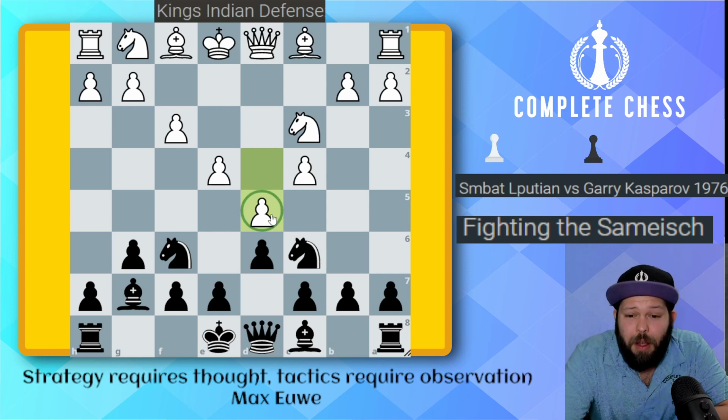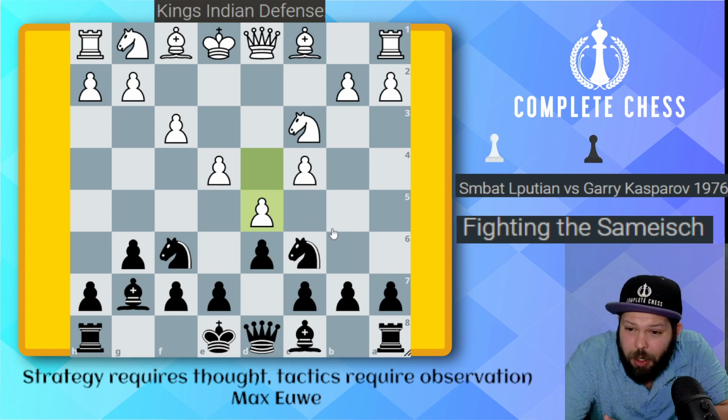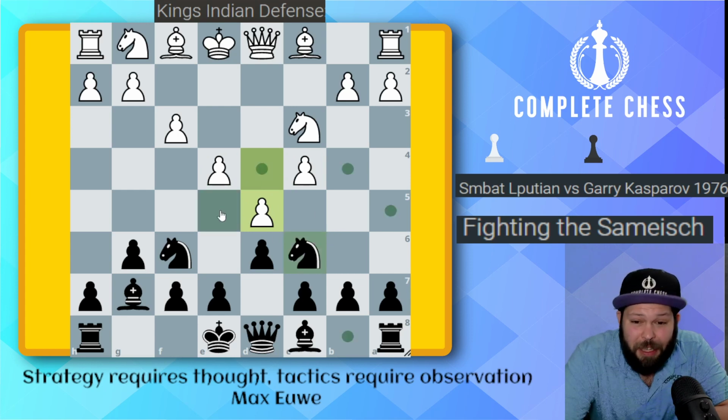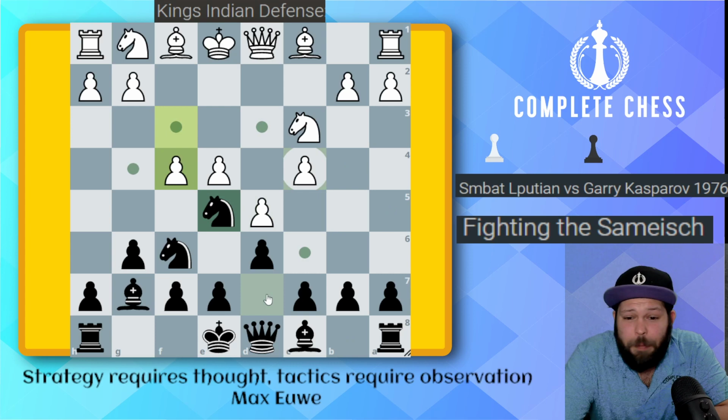We're trying to provoke white to expand too fast, because then they can't even control their own side of the board. And this is our side of the board, so if they go into our territory too fast, we're going to surround them. And then we're just going to attack them. And if d5 was played, knight e5, f4, knight back to d7.